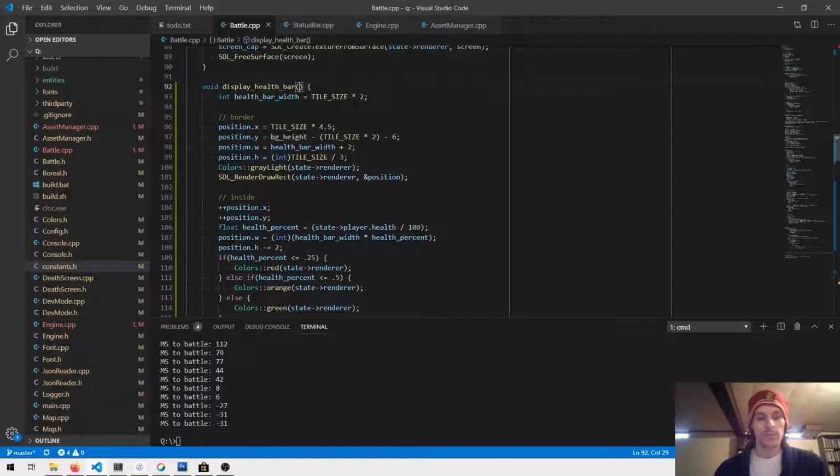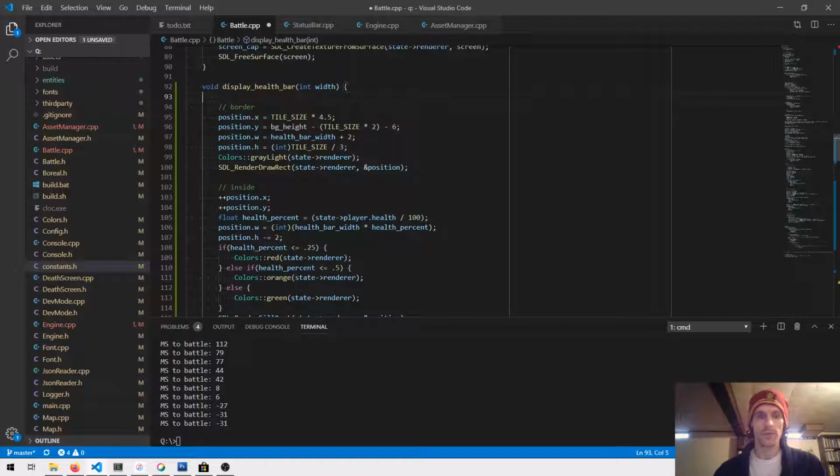So I guess we can see some things. We need a width. So we'll pass that in.